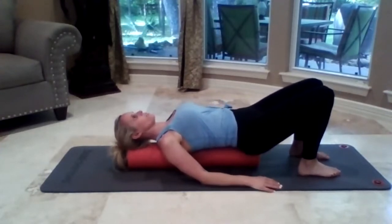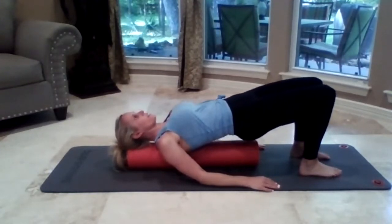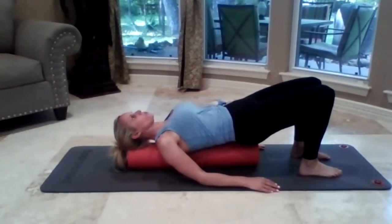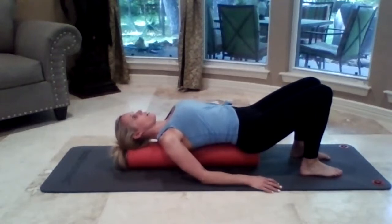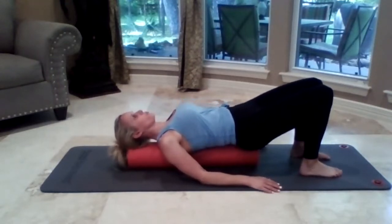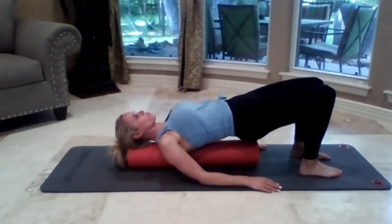Again, tucking the pelvis, and then lifting the hips into the air by imprinting the spine into the foam roller. Your shoulder blades are surrounding it now, and then you're going to scoop and roll back down. Let's do one more of those. Tucking the pelvis, rearranging the foam roller as needed here at the top, hold. And then we'll scoop and roll down.